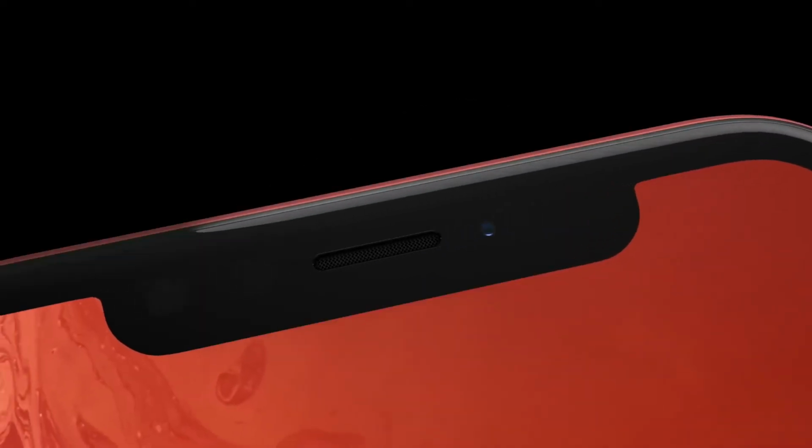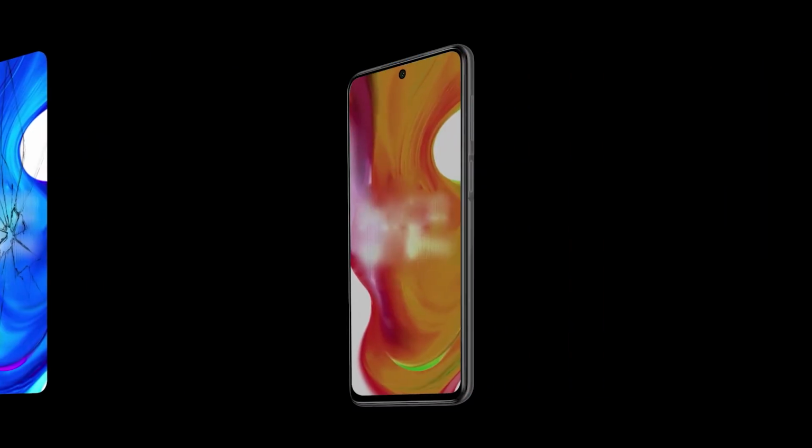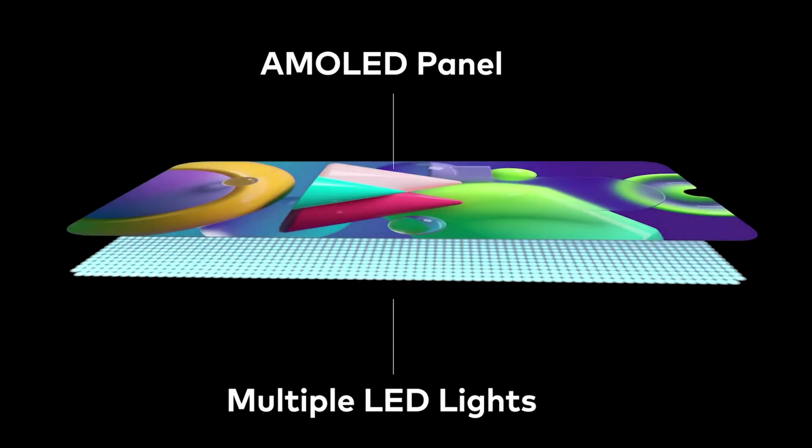Being single paneled, it is easier and less costly to replace the display in case it breaks or gets damaged. LCD panels have a longer lifespan as compared to AMOLED because AMOLED panel is covered with an organic layer, and if the layer gets destroyed, the panel has to be replaced. However, that depends on how rough or carefully someone uses the device.